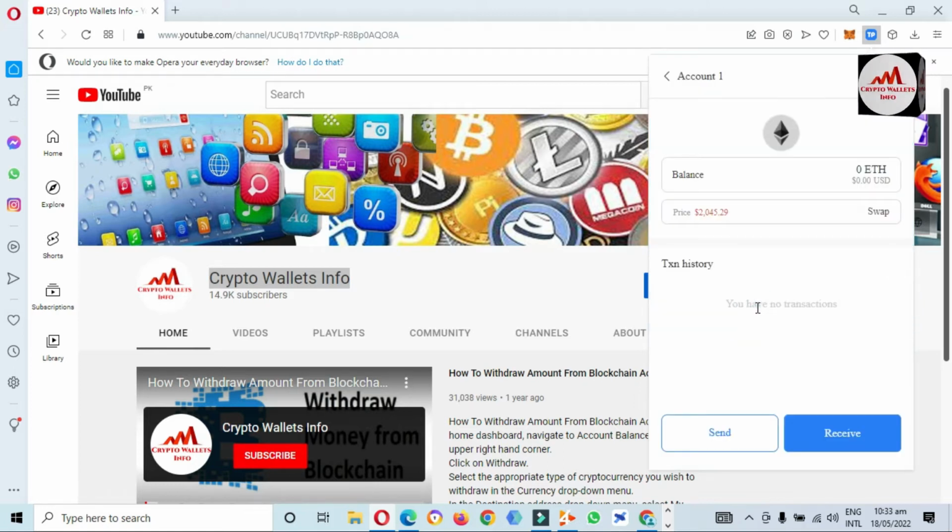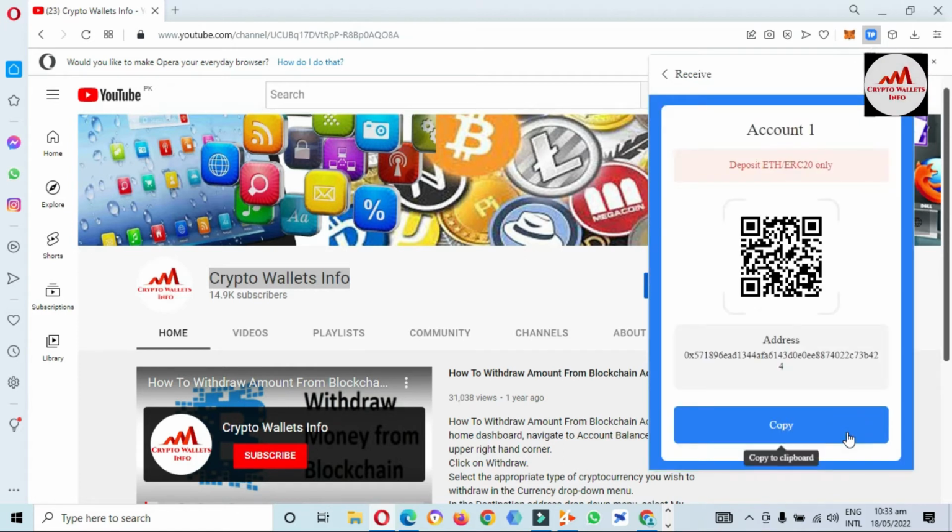Simply click on it, and it does not show any wallet address. So how can you find it? You can see here there are two buttons available, send and receive. If you need to deposit into your wallet, you can use the receive option. Then your wallet ID is shown.